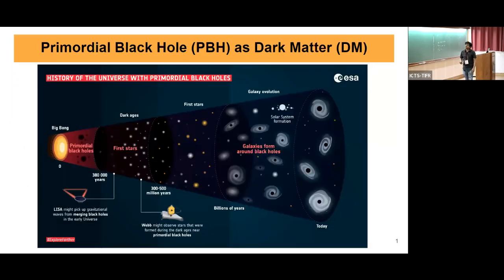We know that primordial black holes are not formed due to stellar death, but they are formed in the very early universe due to density fluctuations. Throughout the history of the universe, they will evolve and accrete matter. My work is about those primordial black holes being a constituent of dark matter in today's epoch. So what are the signatures which will be induced by primordial black holes?